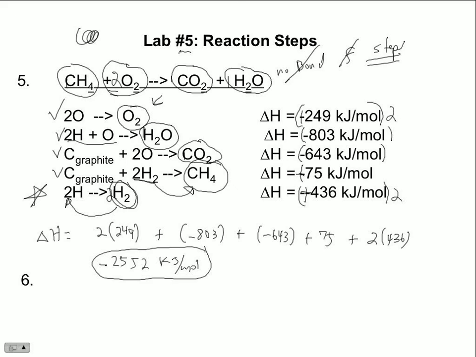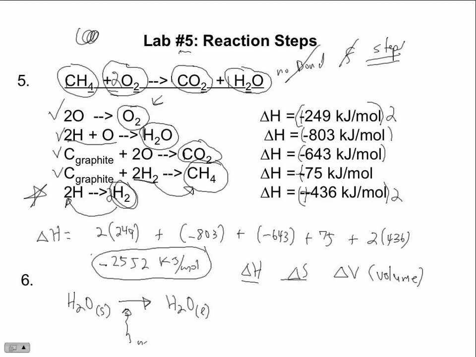Let me know in class if you have any questions with this portion of it specifically. Moving on to 6, it's kind of a tricky question. It says, which of the following is true when ice melts? All right, so we got H2O solid going to H2O liquid. Let's look at this problem quickly. They are talking about delta H. They're talking about delta S, and they're throwing this weird thing in here, delta V, and they tell us that is volume.